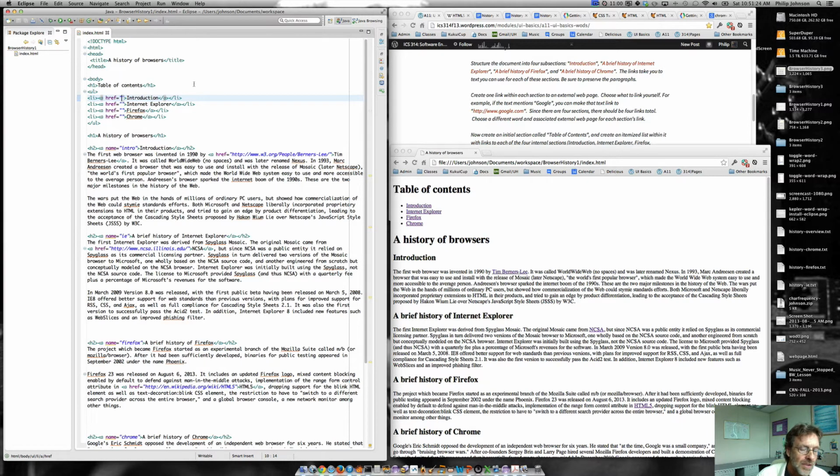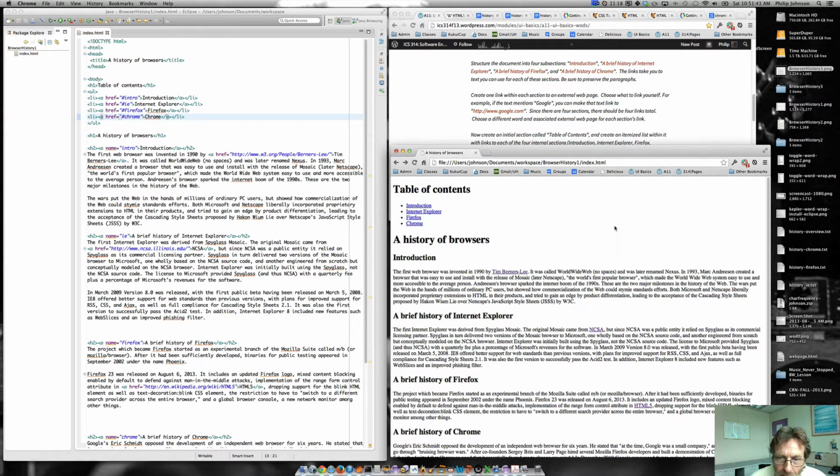So we'll say href equals, and then we have to say pound intro, pound IE. So this is how you do internal links within a page. Hopefully all you guys figured out how to do that. And pound Chrome. So we save this all out.